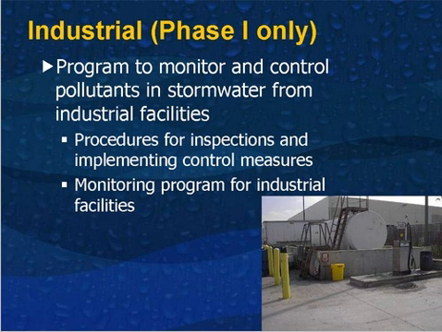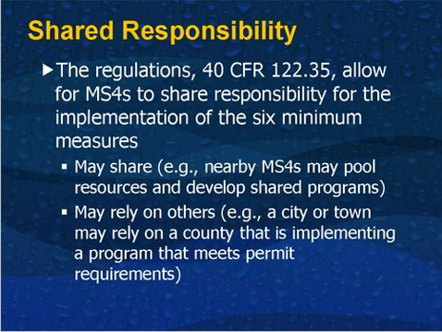And Thelma, I would add that for Phase 2 communities, while it's not spelled out so clearly, the illicit discharge minimum measure is a logical place for Phase 2 municipalities to look at commercial and industrial facilities as well. And actually the guidance document has some very useful information about how to deal with that within a Phase 2 program. So it was, in some ways, not called out separately as it was in Phase 1, but in some ways, I think, implied in the illicit discharge minimum measure.